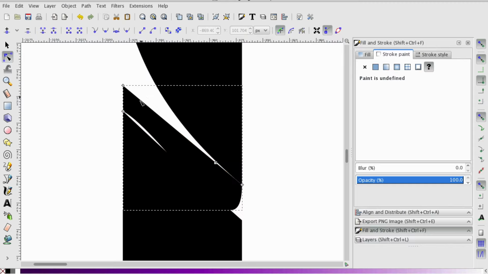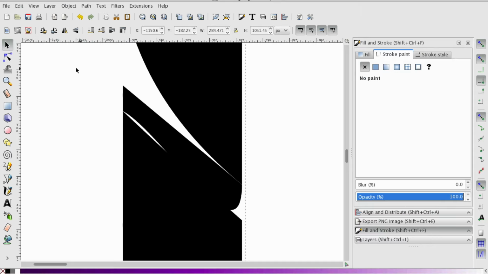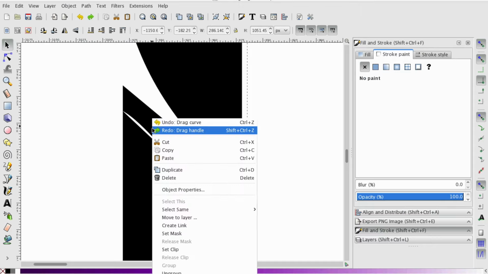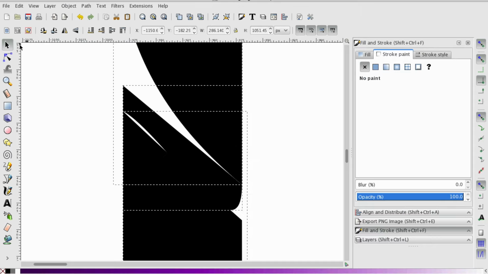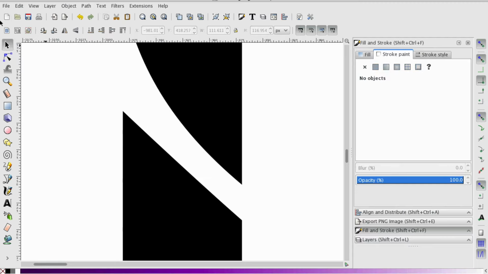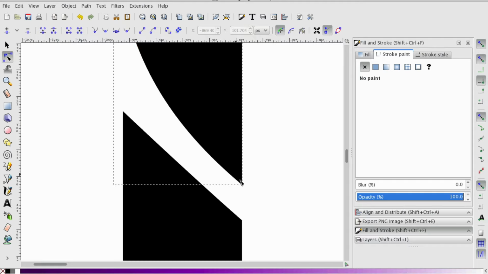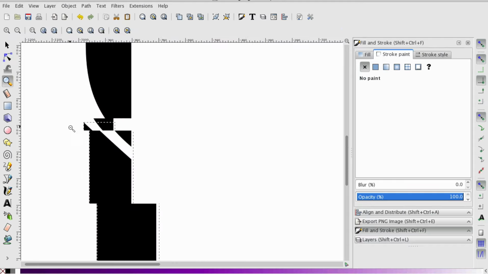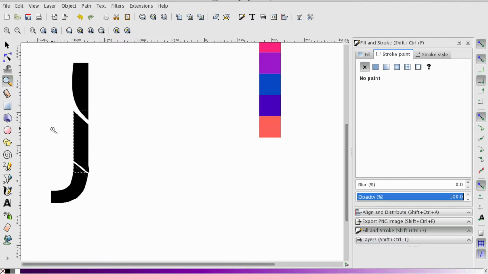So, let's see here. You know what? I think what I'll do with this one, let's ungroup this, and I'm going to just select this and delete. That'll make it a little bit more clean. Then let's take a look at what's going on here.